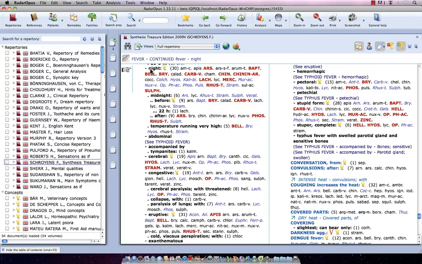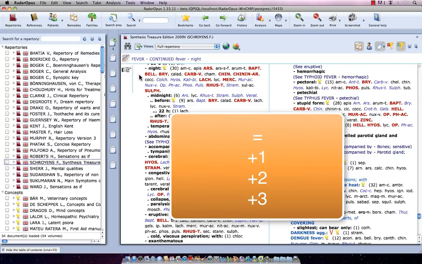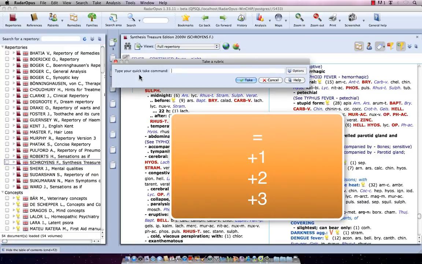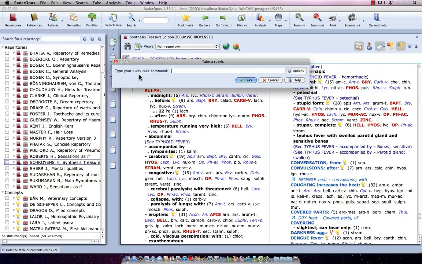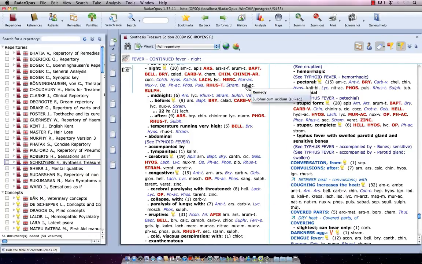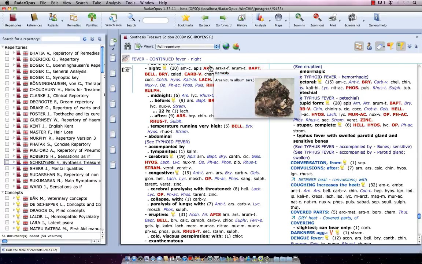Now, you saw already you could do it here in the left upper corner with the take button, with the main button or the sub button. Or on the keyboard, there are several hotkeys. For example, the equal sign just takes it immediately. Or you can press, for example, plus, and with an extra underlining, let's say it's a symptom strength 2, I type on the keyboard the 2, I press enter again, and when I press enter, I select here the button which is my default button. So now that symptom is taken with an extra underlining.